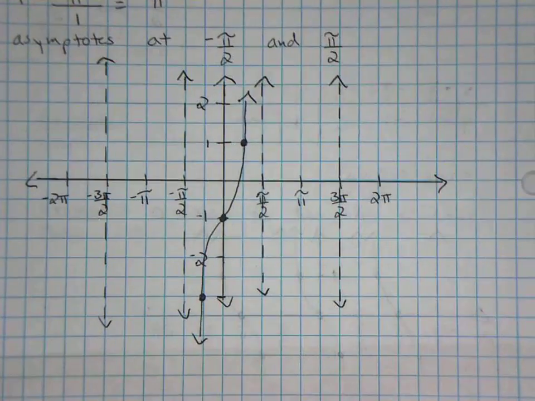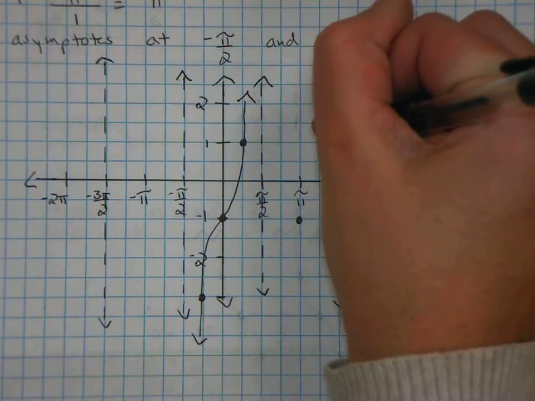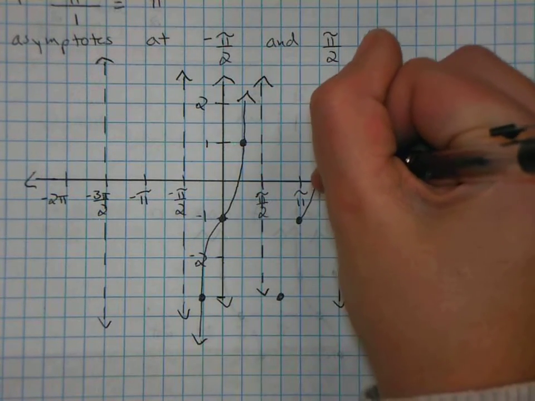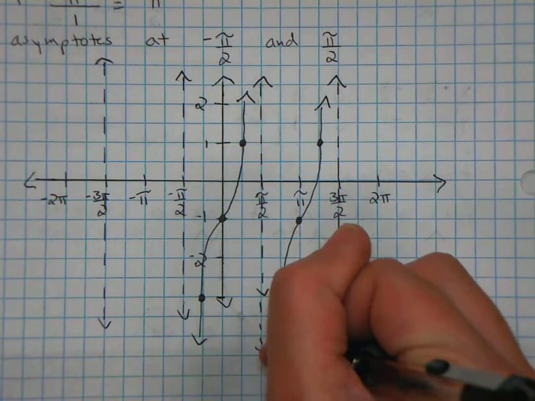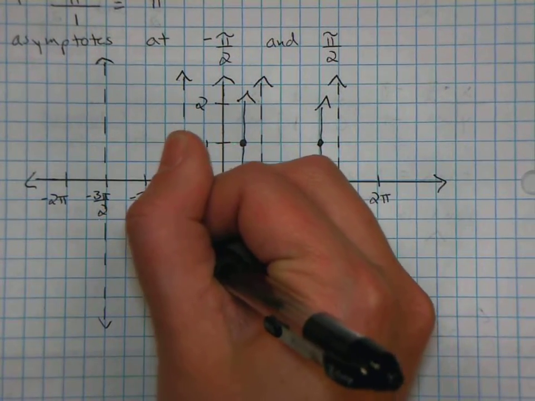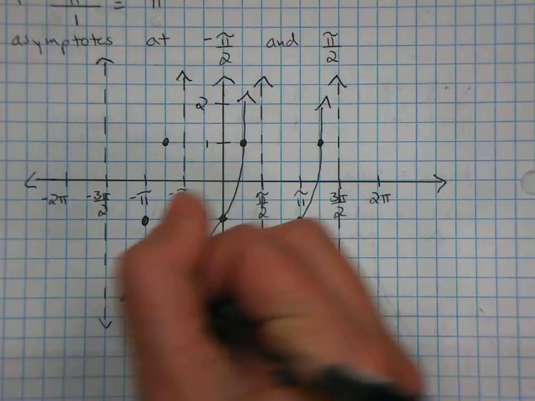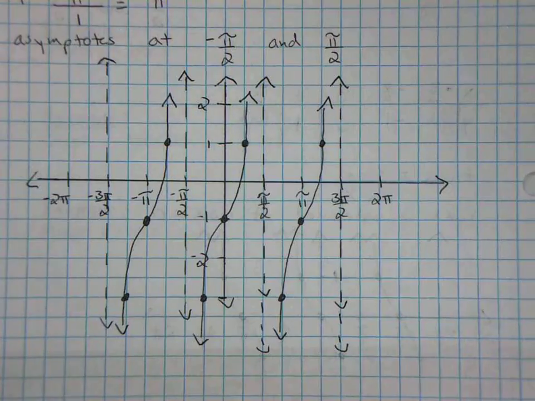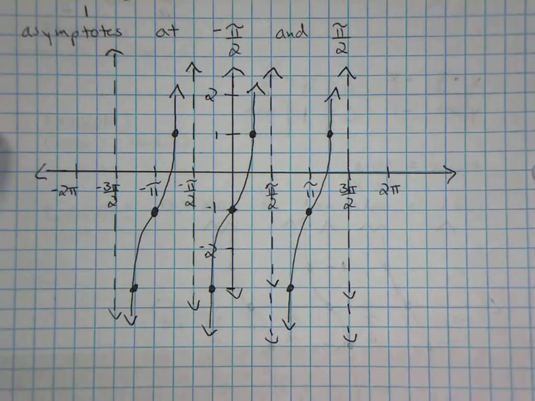So you're going to see that it looks a little bit vertically stretched. And again, it also looks like it's been shifted down. What's nice about this is, again, it's very repetitive or periodic. So I should be able to sketch this in from there. And I might need to extend my asymptotes a little bit because I don't want that to be misrepresented. And there would be our graph. Okay, so let me go ahead and move on to the next example.